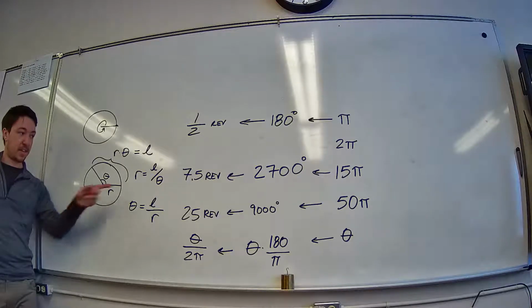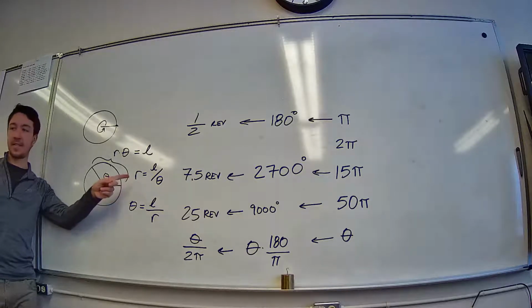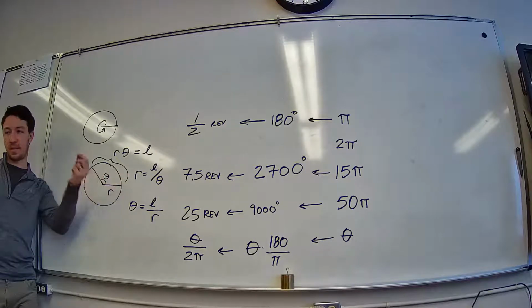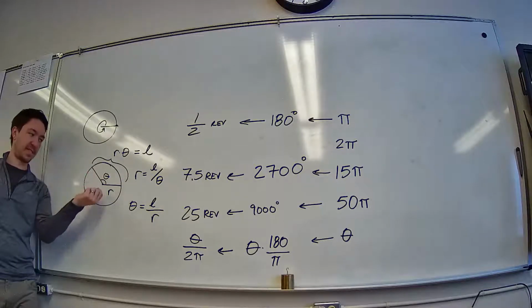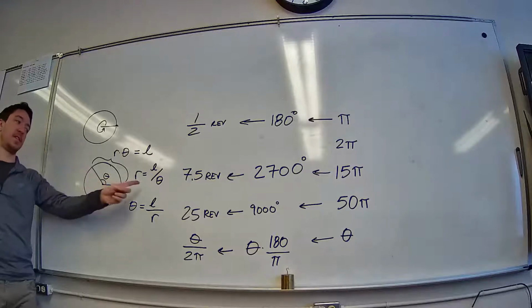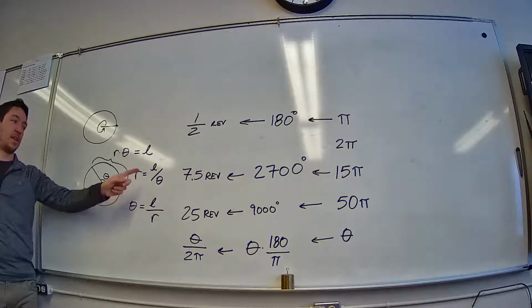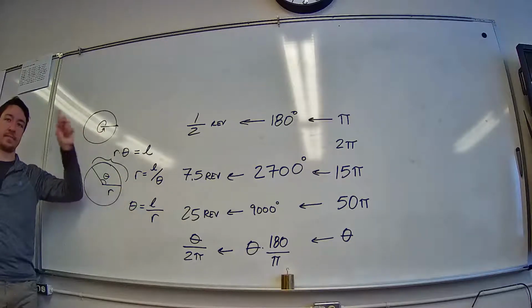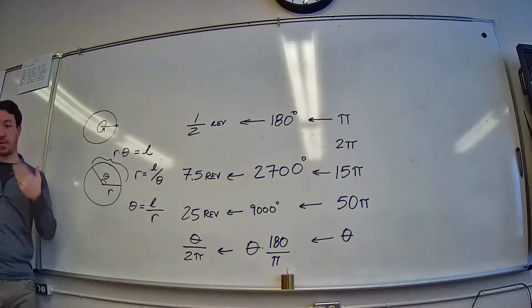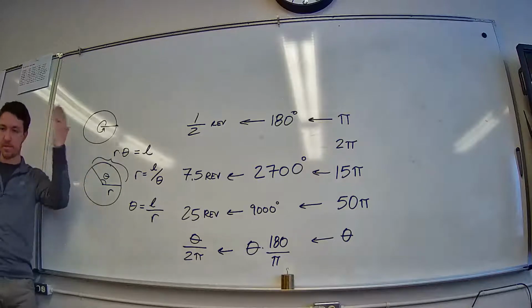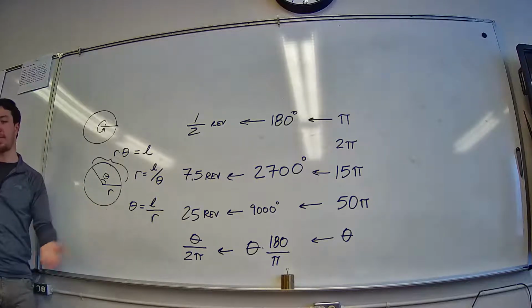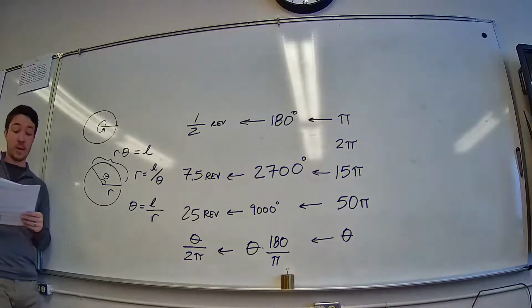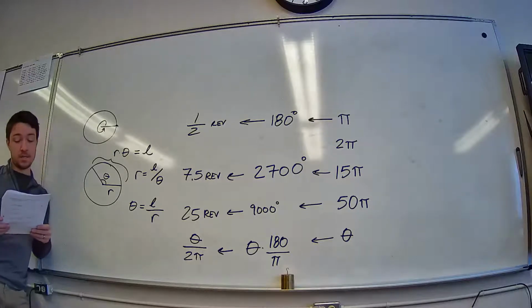By the way, that's an interesting way to define what the radius actually means. The simplest way to define the radius is the distance from the center to every point of the circle. But you can also think of the radius as being how many meters there are per radian of travel. So if the radius is 6, that means you're getting 6 meters per radian of travel.